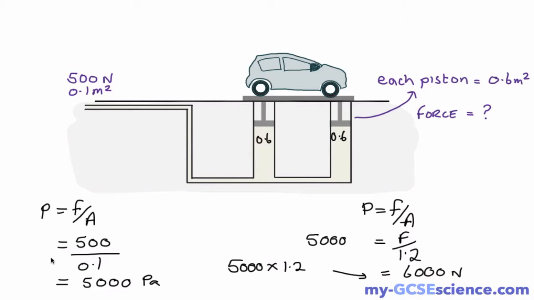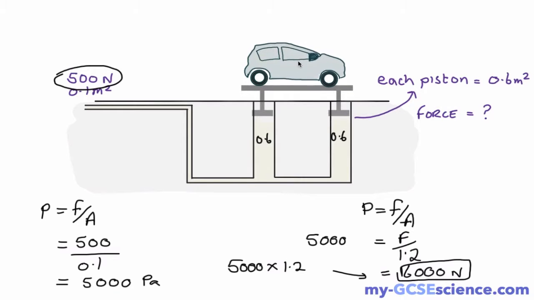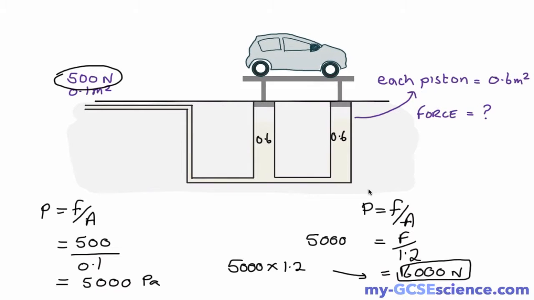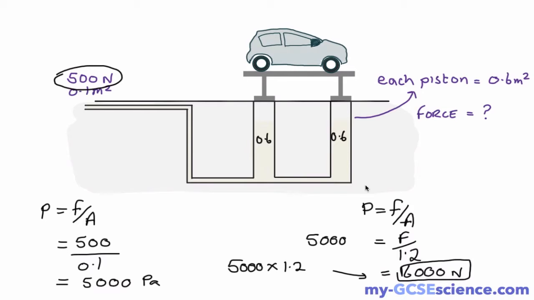So we started off with a force of 500 newtons over here, but because of the rules that we've just discussed and the formulas that we've just used, we've now got a force of 6,000 newtons. So a force of 500 newtons is turned into a force of 6,000 newtons, and that force can then be used to lift up our car, so our mechanic can happily work on what he needs to work on. Okay, so that's an example of where it might work in reality. There are the formulas that you can use.